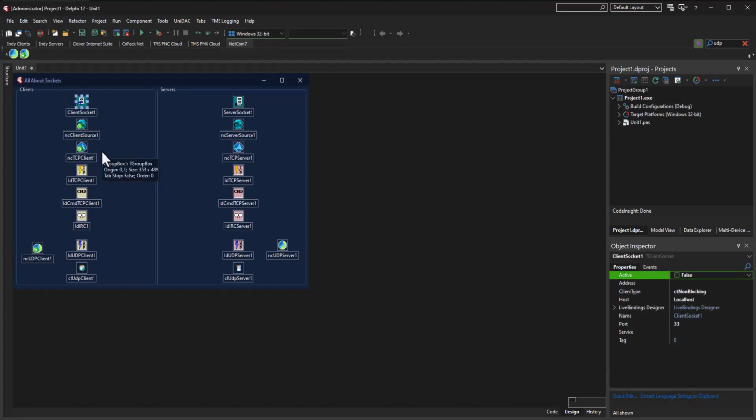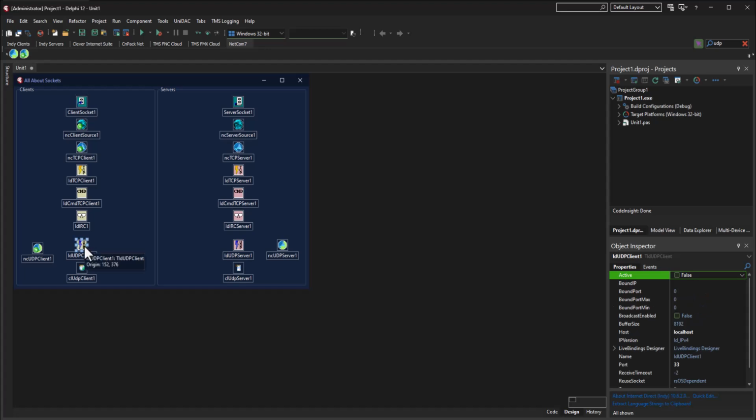Because they're different protocols, they can use the same port numbers at the same time, which is pretty cool, right? You could be streaming basic stuff over TCP, but when you want to stream people's audio and video and stuff like that, when you need high performance, the ability to get stuff really, really quickly, UDP is the best choice because we're just firing off data and hoping it gets there.